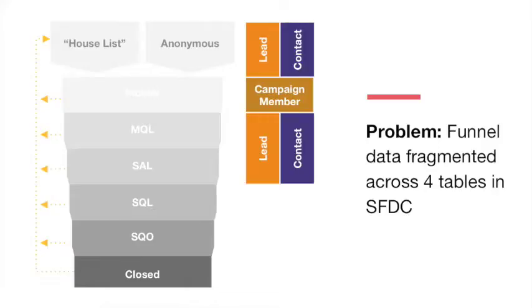And then at some point you're interacting with people, you qualify a deal. You make this transition from interacting with a person to interacting with a deal. And a deal, according to CSO Insights, is on average 5 people. So you've got 5 people in leads and contacts becoming one deal that you're interacting with. Trying to track your funnel across 4 different tables in Salesforce, between members, leads, contacts, and opportunities, there's an opportunity for these things to become disconnected, not being able to tie results back. The sales rep updated the lead status here, but that didn't tie back to the member.